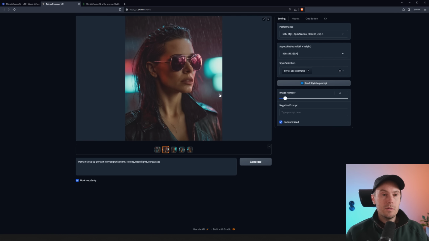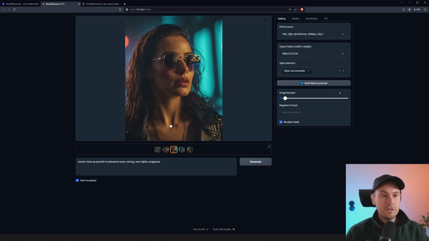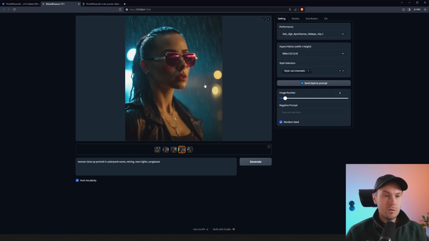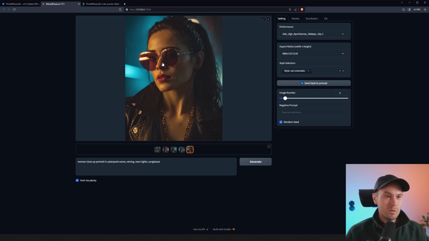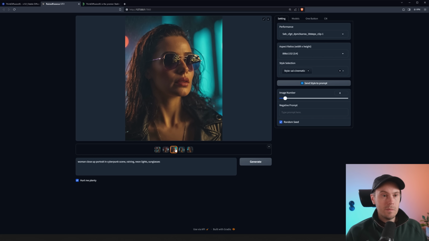See, here we have some cool looking examples. I think this turned out pretty well. This one's kind of cool too, maybe a little too much pink in the glasses. This one wasn't great, so two-ish turned out well out of those. I'm really happy with this one, actually. Even the glasses are kind of symmetric and everything.